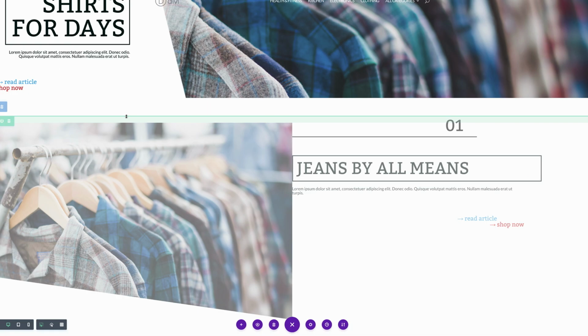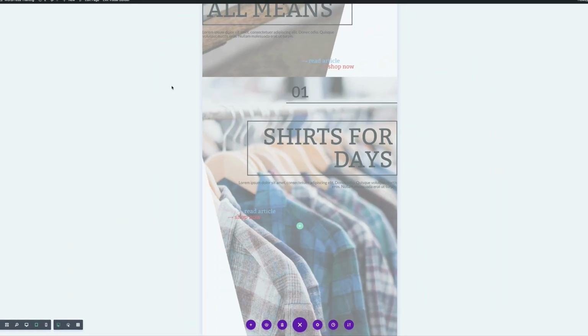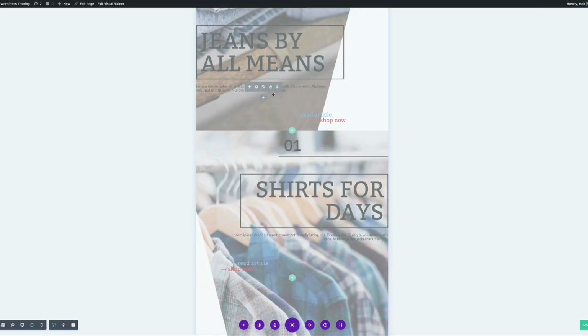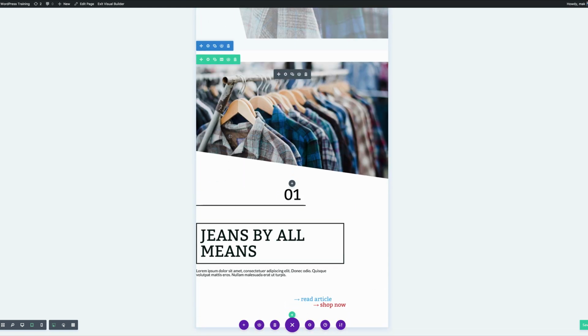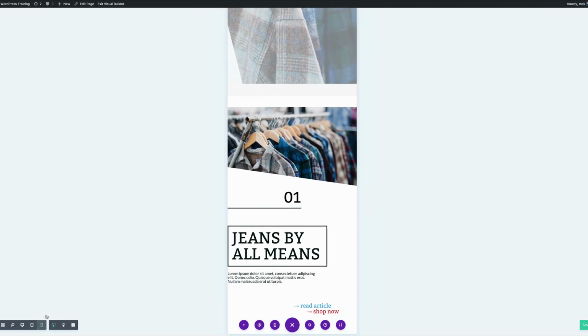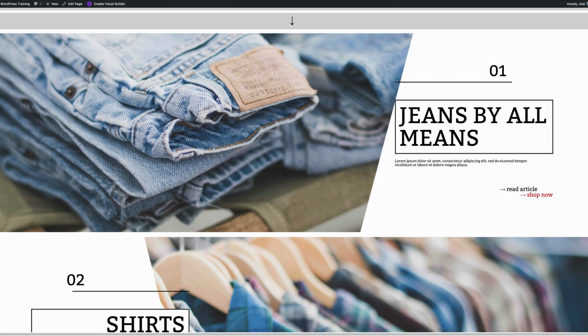Okay, so now it's time to take a look at our different views now that we've added everything. Right, so I'm going to come over here to my tablet view. Here we can see that these 2 are grayed out because these are not visible on my tablet view. But as we scroll down, this is the one that we've just created. And now it's looking much better in terms of the layout. Again, if I come over here to my phone view, looks beautiful. So now our design looks perfect both on mobile and desktop views. Okay, so this is our final design.